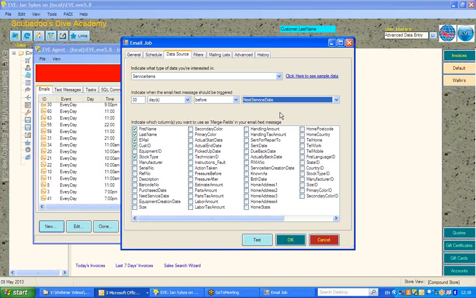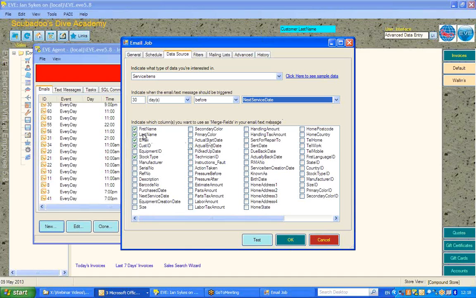I'm going to ask the agent to send out this message to give my customers plenty of warning to retain warranties, to make sure their regs are in tip-top condition for every time they want to come on dive vacations, dive trips, courses with you in the store.